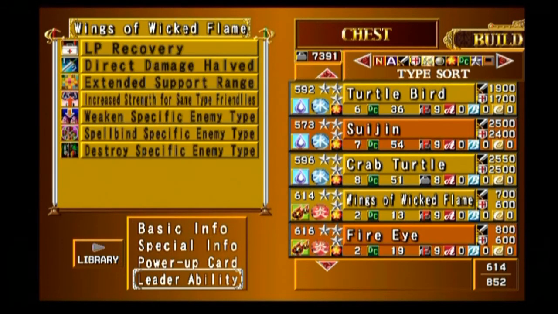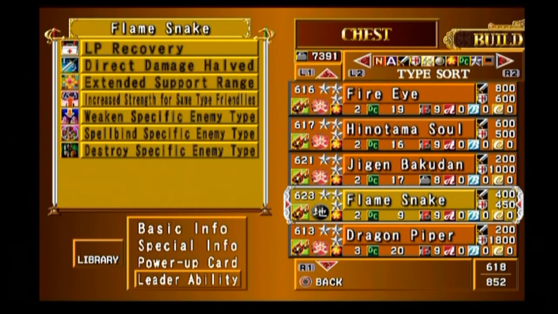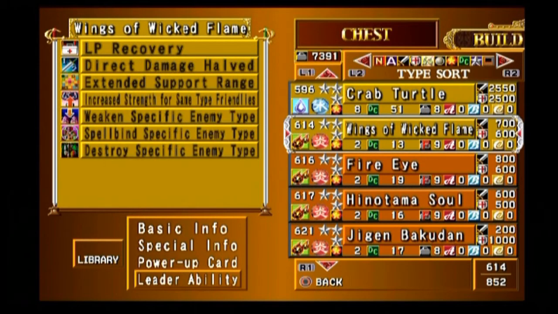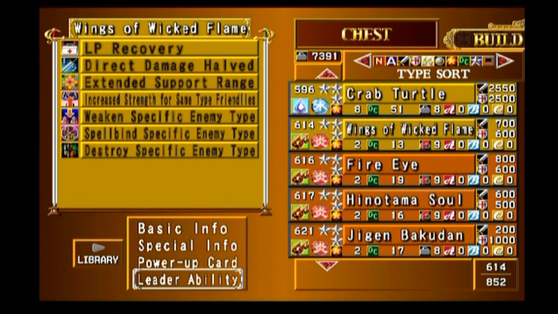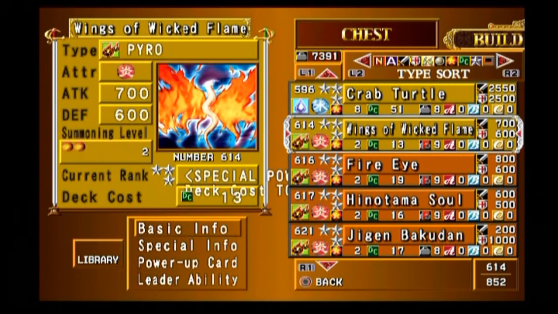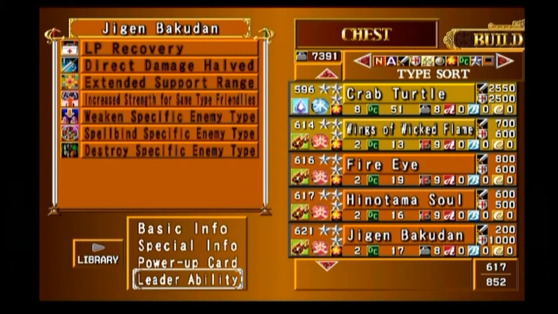Low level Pyros, I guess this is the same as Fairies. Yep, pretty much the exact same as Fairies. There's no level 1s, so it doesn't matter what you level up, you'll get LP recovery, direct damage halved. So, yeah, level 2 Pyros pretty much get all the abilities that you can get with this kit. Jigant Bakudan is quite crazy. You can actually get this card by reincarnating, but yeah, all the rest of the stuff is pretty basic bare bones stuff.